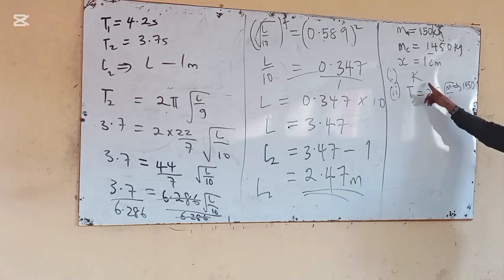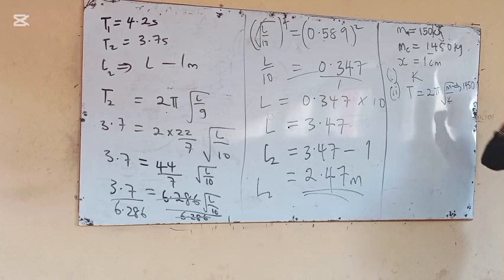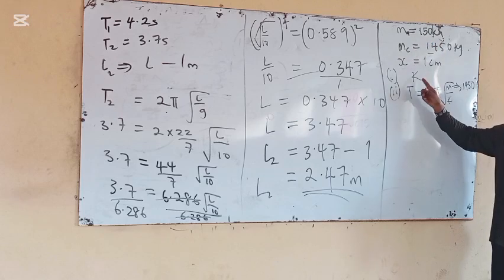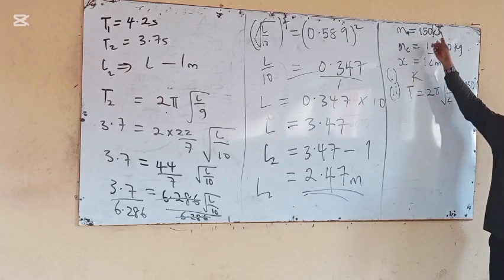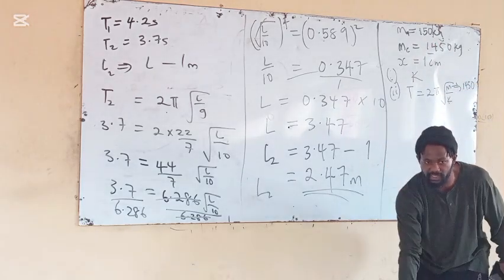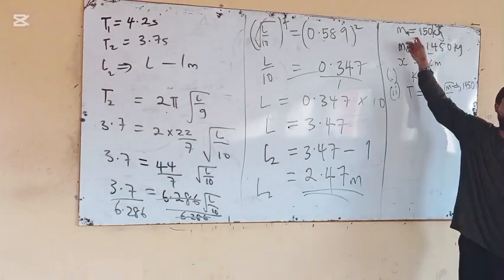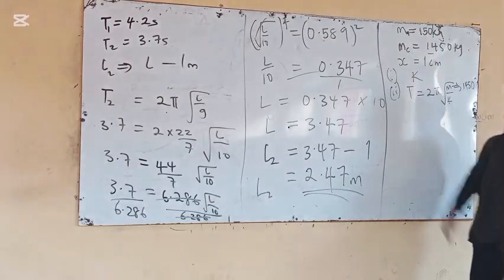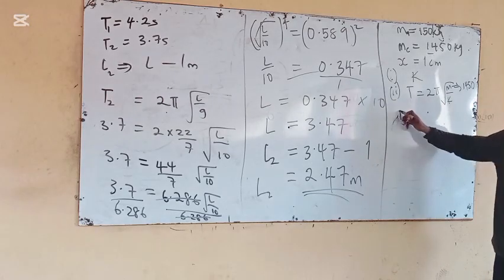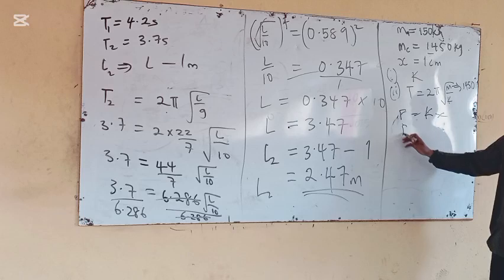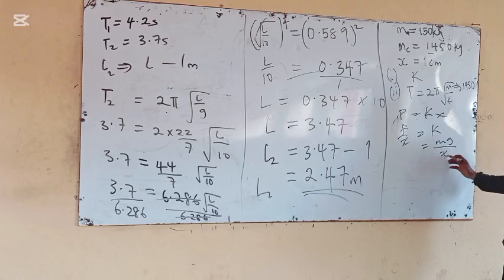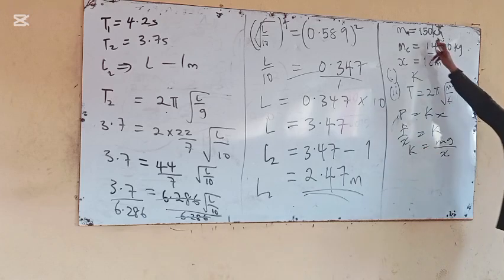Now k, I don't know it because they said we should find k. When I'm talking about k, what if these people sit on the car? What will cause that particular spring to be reduced? Is it not this particular mass? If I come and sit on the car, it is lowered by 1 cm. What is causing that reduction is the mass of the adults. So when I'm calculating k, we know that from F equals kx, k equals F over x, and F here is equal to mg. So the m I'm going to be using here is this 150.